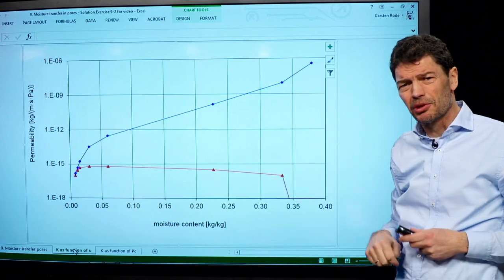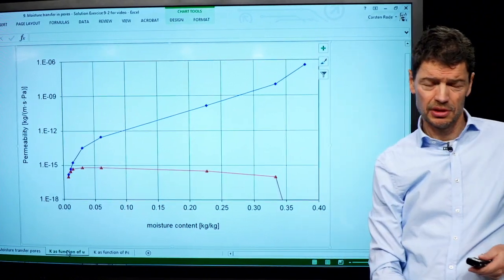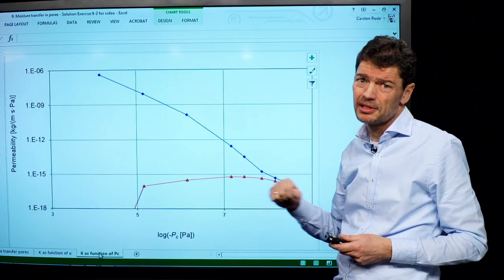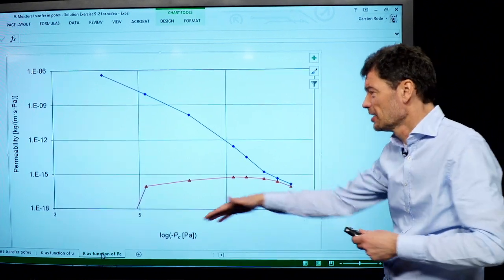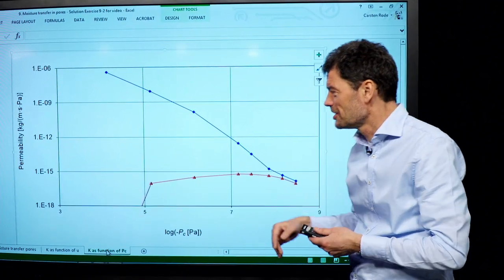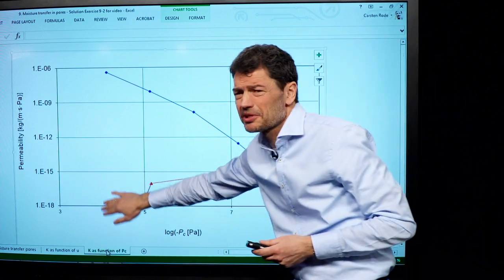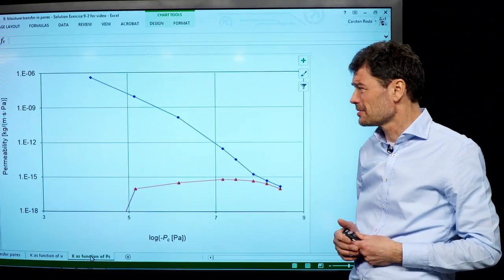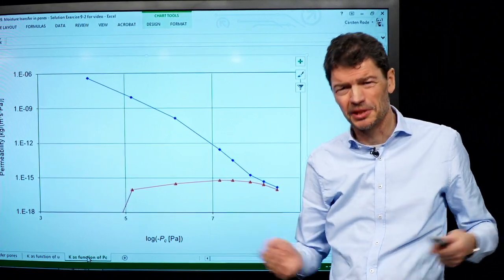So now we have the total representation of the two separate transport forms plotted in this graph versus the moisture content. And the last question that we should solve was to plot the same results, but now versus the capillary pressure. It's the same results, but the abscissa axis is different, and also the direction is opposite. So here this represents a dry situation, and this represents a more moist or humid situation. But in principle, these are the same results. So those were the two results that we should plot in this exercise. That completes the whole story.